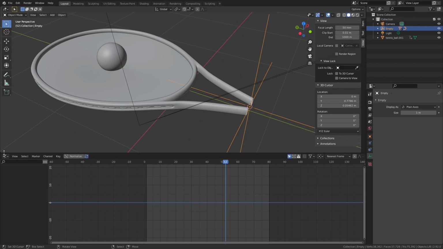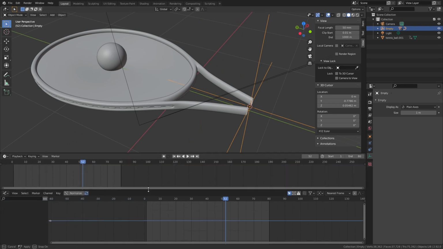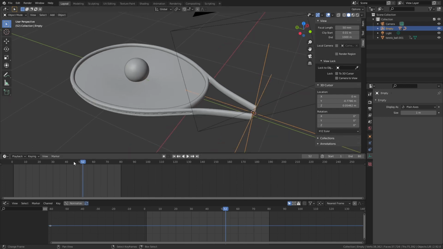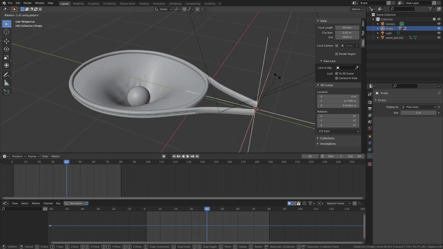So what do we do here? We want to animate this as well. So I'm gonna grab another timeline in here, just so we can see our keyframes again and we're not getting too confused. But what we can see is that at this point here, the lowest point, we might want to rotate this just a tiny tad bit.